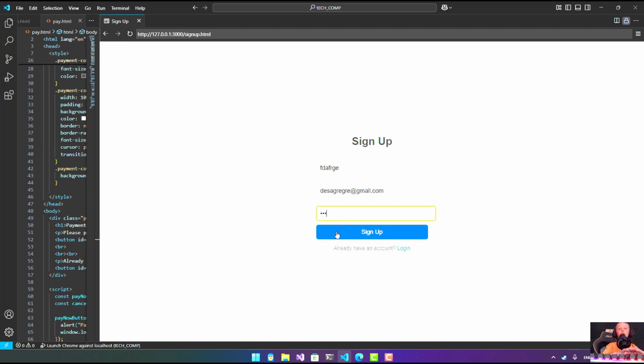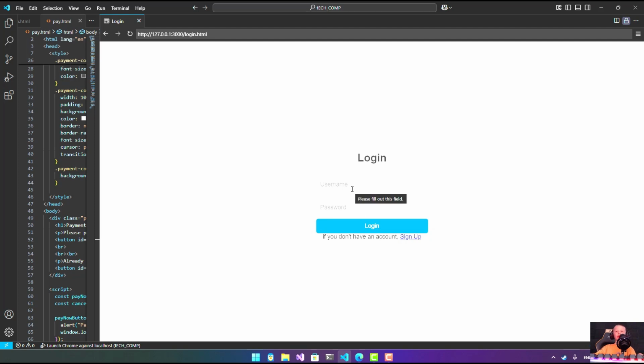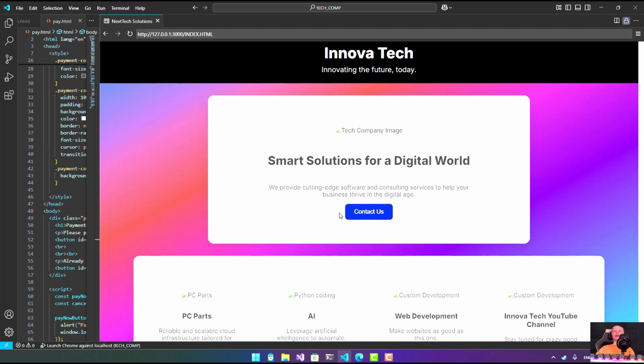I'm still building on it, so I do need to do the database to see if it's a real Gmail account. And then you need to log in. Now, I know they have to be the same, but I haven't built it yet.